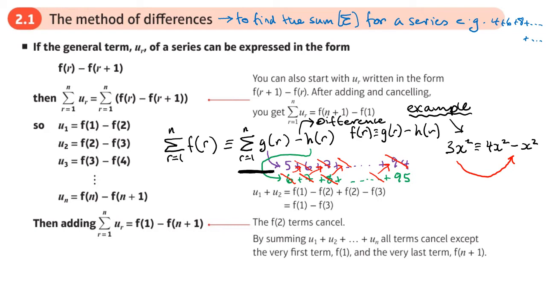Now if you do that, all you're left with is 5 minus positive 95. In other words, 5 minus 95. So if you did all of that top series, take away all of the bottom series, all you're left with is 5 minus 95. In other words, you're just left with negative 90. This is the method of differences. And there's always going to be some sort of pattern that's going to help you cancel out what the terms are. And we're always going to be looking for those patterns. And if you write your series out like this, it's helpful to see where the cancelling out pattern is.